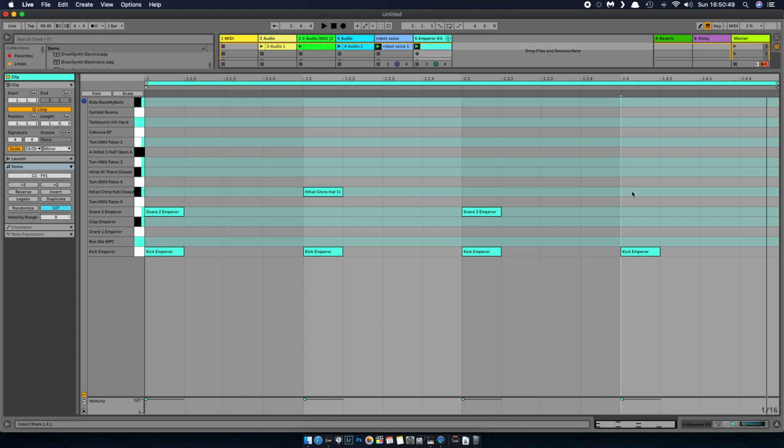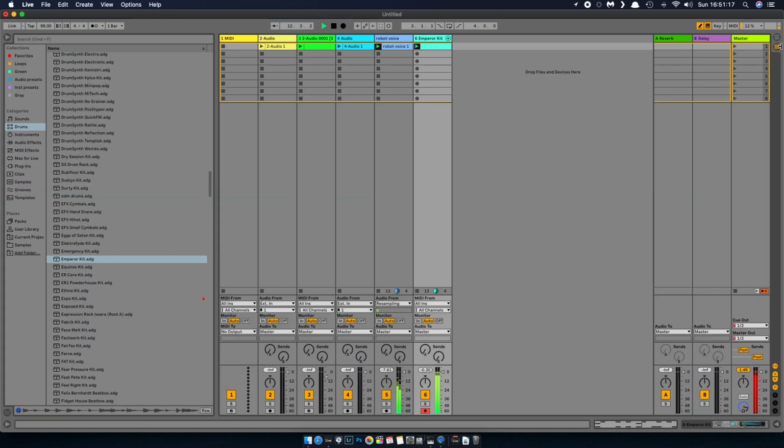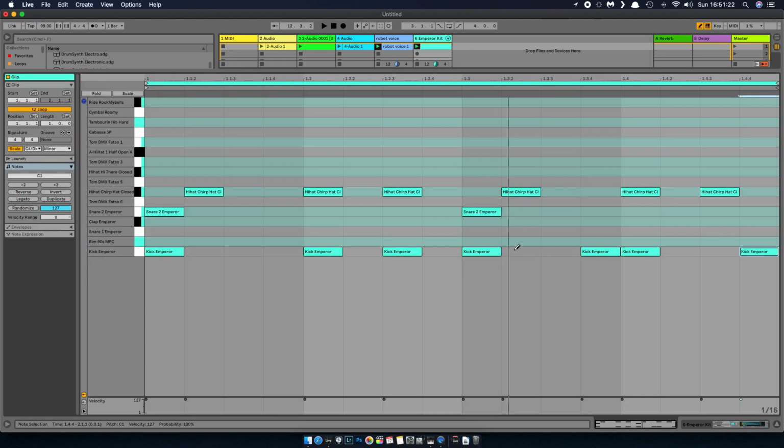Maybe like... The delay's not helping at all, because I'm looking at the drums, I'm like, oh yeah, on that beat, and it's not where I'm thinking it's going to be at all. So we'll keep it fairly simple.